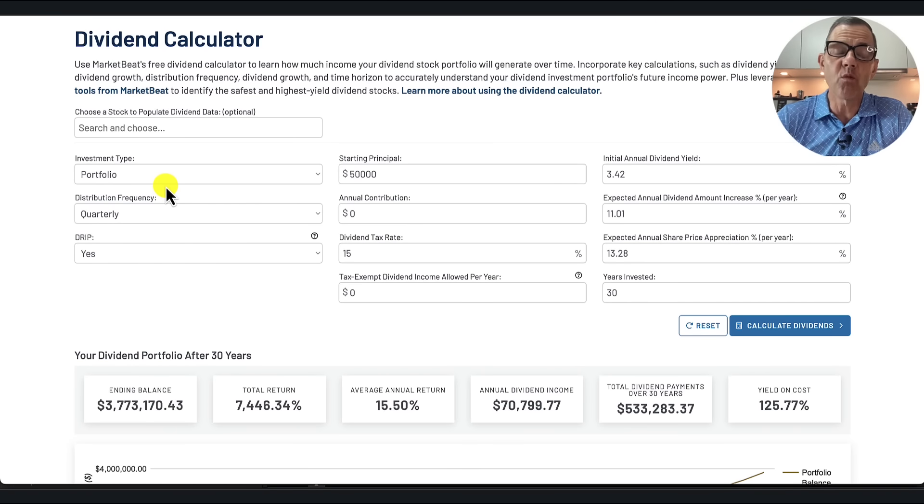As a bonus, I want to give you one more scenario. I'm a real big fan of investing in tax-advantaged accounts. So if you can do this in a Roth or a Roth 401k, it can definitely be worth your while. Right now our ending balance is $3.773 million and our annual dividend income is roughly $71,000 per year. Let's change our dividend tax rate to zero for the Roth scenario. When we hit calculate dividends, our annual dividend income is now up to $78,375 — roughly $7,000 more per year by doing it in a tax-advantaged account. And our ending balance is now $4,176,925. If you can do this in tax-advantaged accounts, it's definitely the way to go — and of course, always check with your CPA.